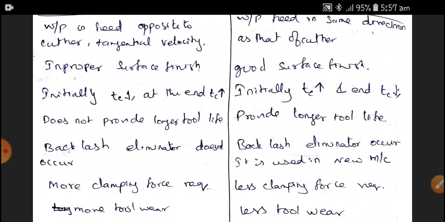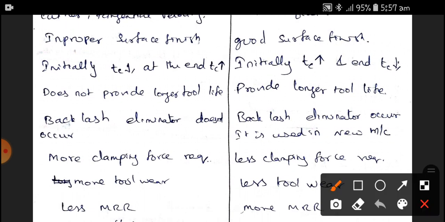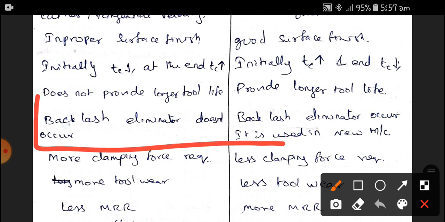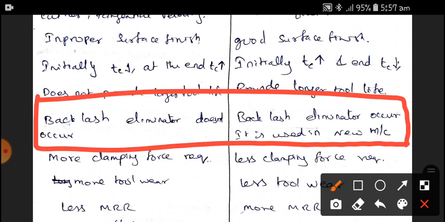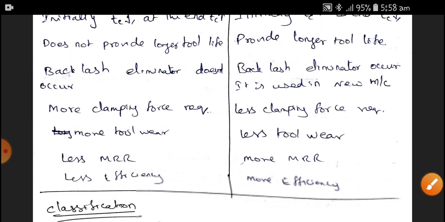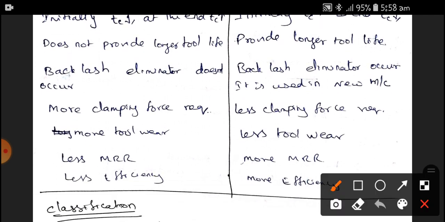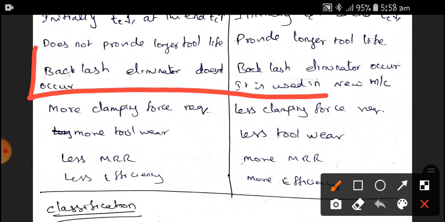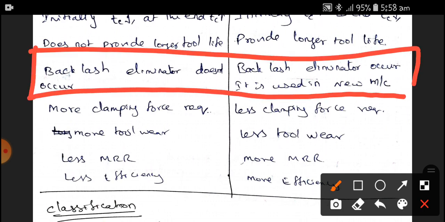Down milling provides longer tool life. This point is very important, and I will come back to it later. Next, in up milling more clamping force is required, whereas in down milling less clamping force is required.